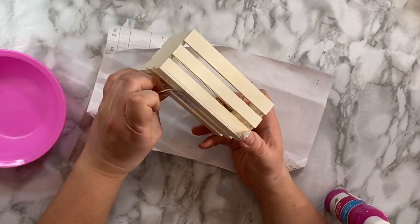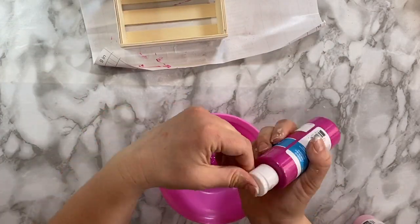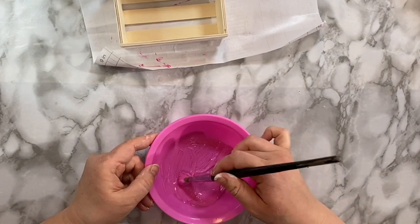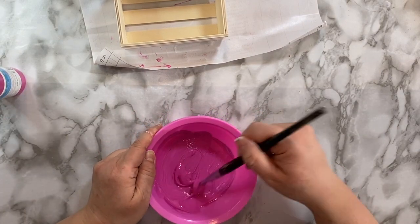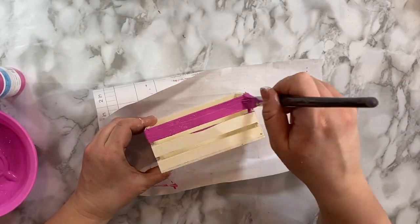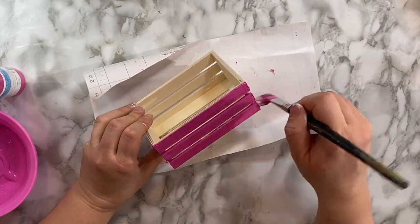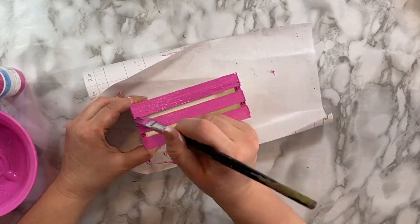So this is another really simple and inexpensive Dollar Tree DIY. I'm just using one of these crates from the Dollar Tree. They're the little mini crates. And I am going to be painting it in the Fuchsia Fun and the Cotton Candy. I'm only doing one layer of the pink, and once I paint it out, I'm going to be adding some Hershey's Kisses.